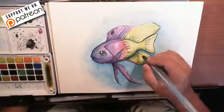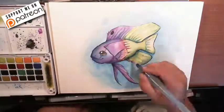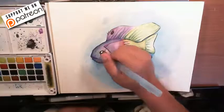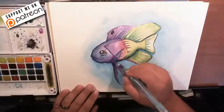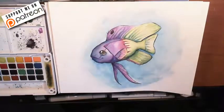The only thing I wish I could have done more, admittedly, is the shading between the purple in the front and the yellow in the back. I probably should have put some more orange in that side area to try and blend things together like I'm seeing on the real fish design. But at that point in time, I just really wanted to try and capture the main colors, which I really got.